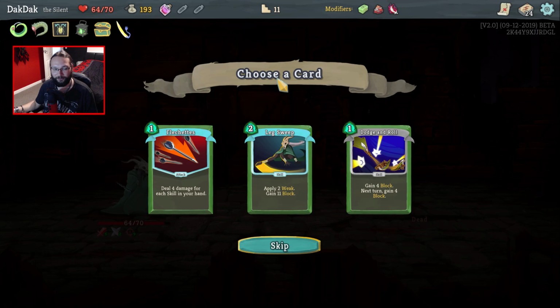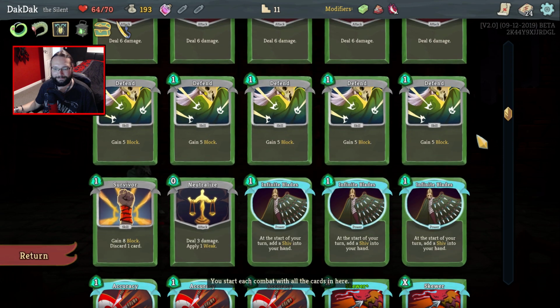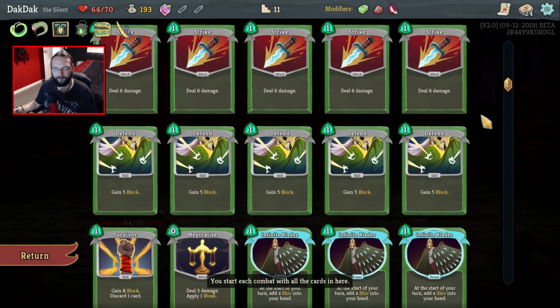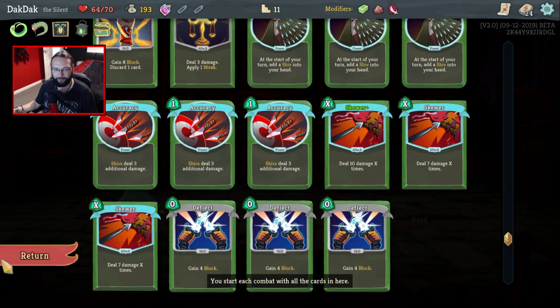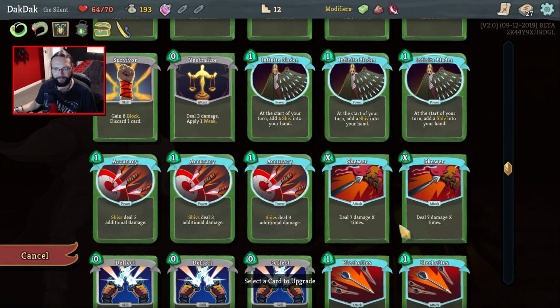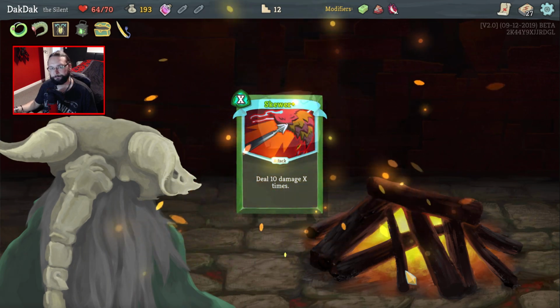Letter Opener. I do not mind. I'd like to start removing basic Strikes. Keep the Defends. I think I will add Flechettes. And then let's go with another Skewer smith.